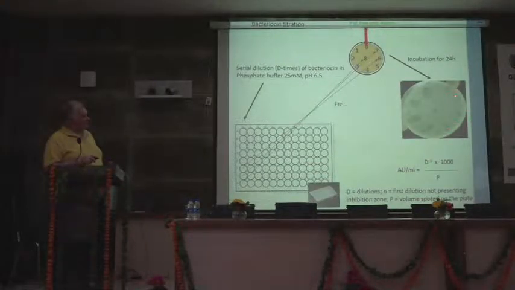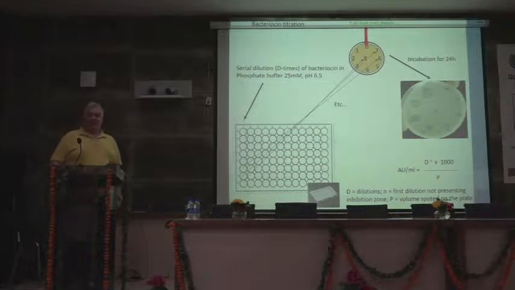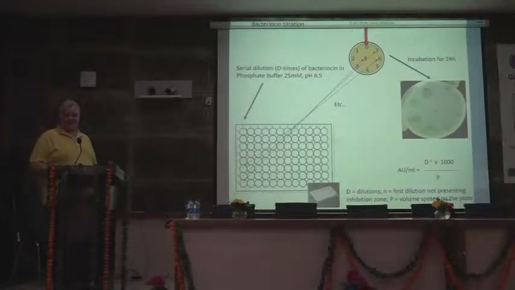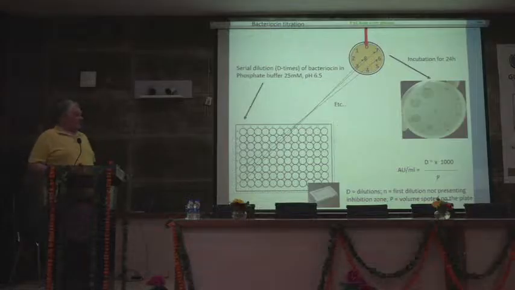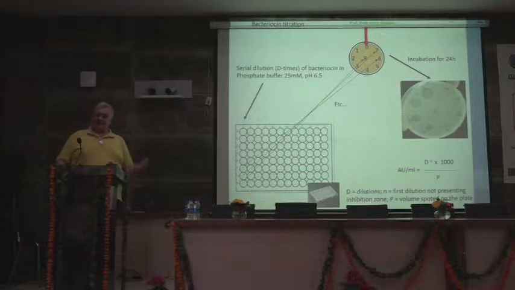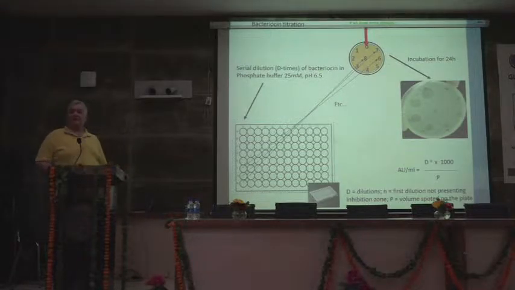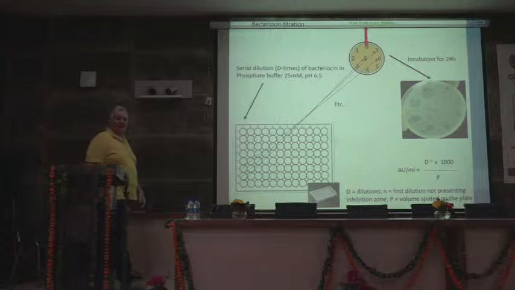In this case, we can consider it, let's say, 7, and P is the volume that we deposit on the plate in microliters. Remember, we deposit, it's written somewhere here, but you cannot see it, 10 microliters on each place. But the result is in milliliters, so we have this conversion factor, 1,000, to go from microliters to milliliters. So now please take a piece of paper and let's calculate.